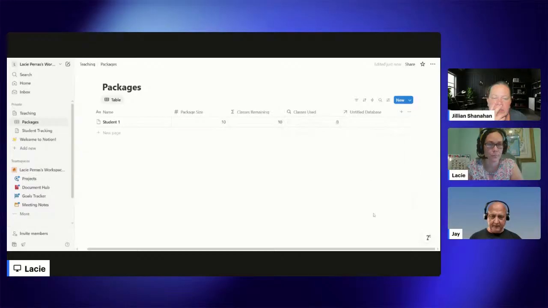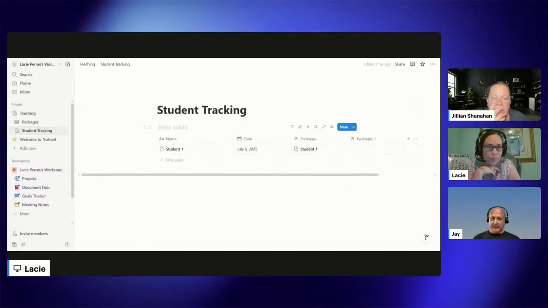There you go. Click off. Okay, see now it says 0 classes used. Now we're good. So let's go back to student tracking. And now, okay, this has happened to me before. Where it says packages 1, add student 1 there.